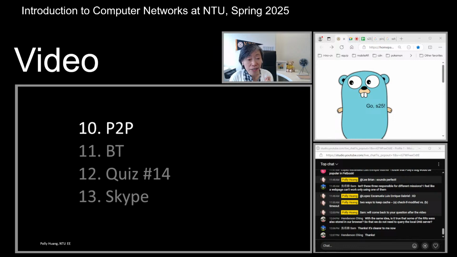So maybe let me play this video introducing P2P. It's kind of at the beginning a review of the P2P system and introducing the two applications that we'll talk about. But in the later half of this video, you will see a scenario set up to try to compare how fast it is to send a large file over the client-server-based system versus the P2P-based system. And next week, the Tuesday session, we will compare the two systems quantitatively, and you will see that the P2P system scales much, much better. Okay, so this video is just to set things up.